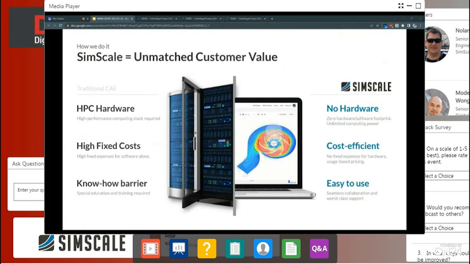In SimScale, we have disrupted things by having no hardware for you to buy or maintain or complicated licensing. When you have access to the SimScale platform, you just log in via secure login, and pricing is usage-based. Since SimScale was created from the ground up with ease of use in mind and includes world-class support, the costly specialized training is typically unnecessary.